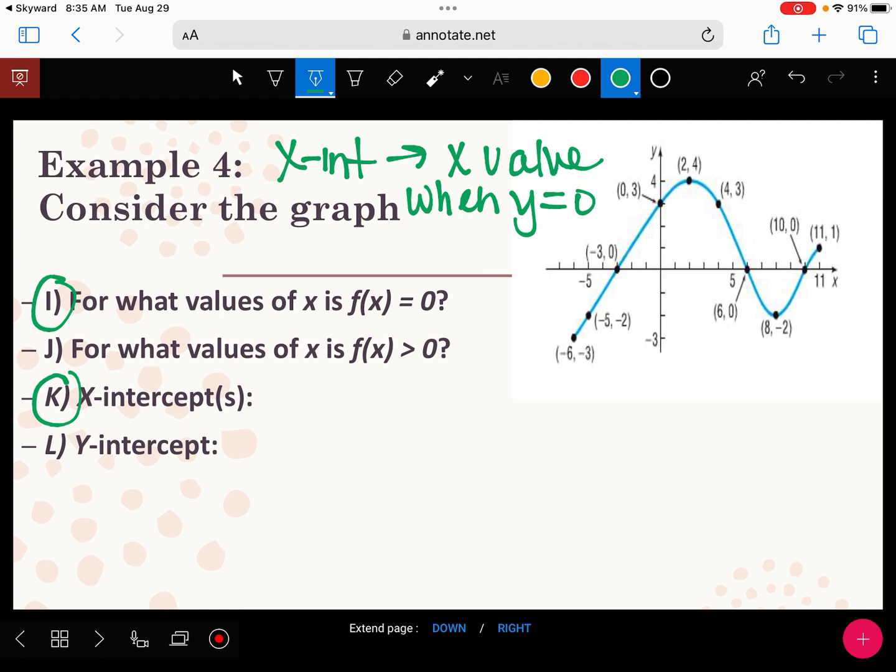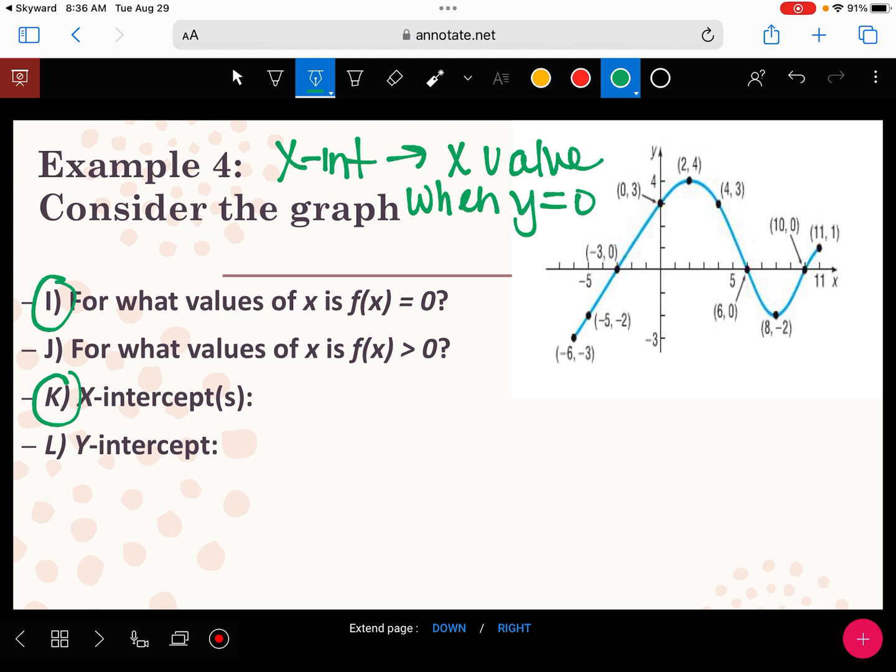Yes. So you read the same question, what is X when Y is 0? Yep. For what values of X is Y equal to 0? That's the same thing as asking what the x-intercepts are. So the only difference is that for part I, I'm not going to write my answer as an ordered pair. Now, if you did write them as ordered pairs for both, I would not mark it wrong. But technically for part I, it just wants the X values.